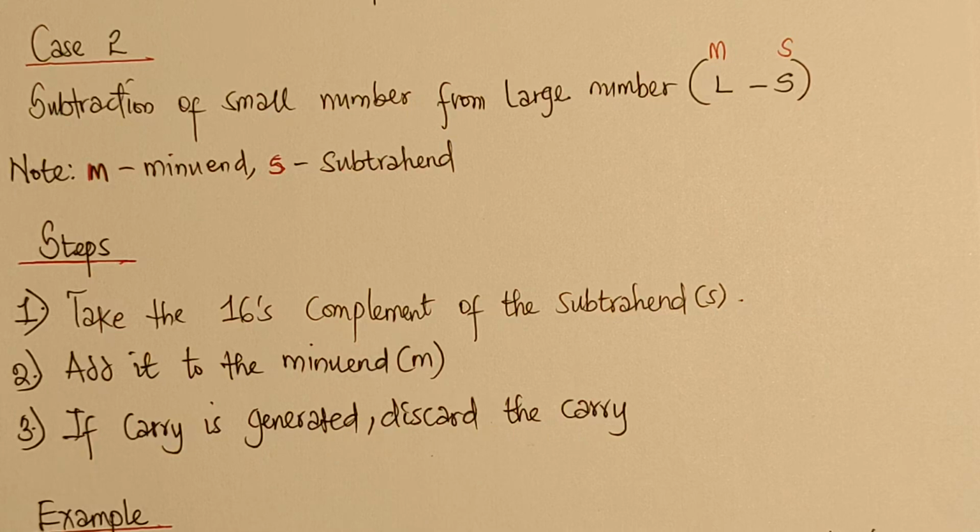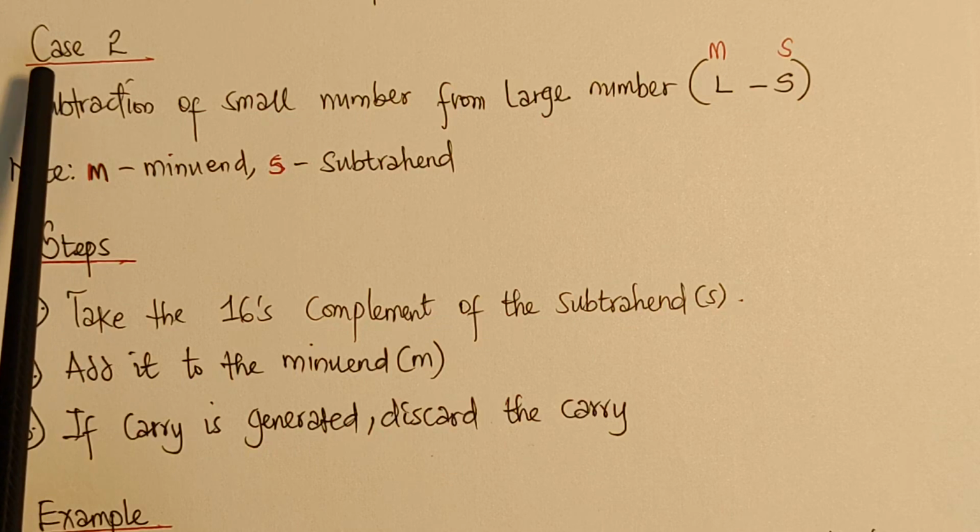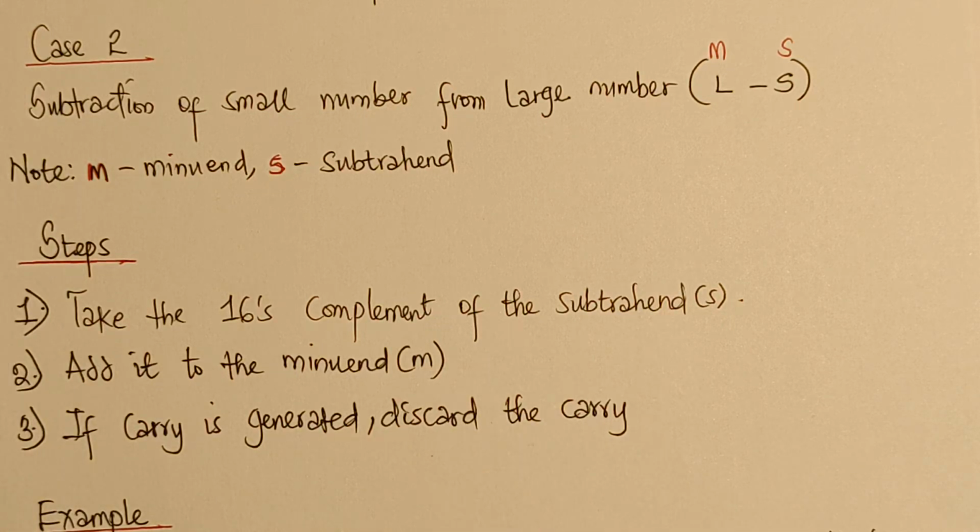Now take note, this is actually 16 complement subtraction, which is even number. If you look at my previous video where I talked about second complement subtraction, also in case 2, the same applies, is to discard the carry. So keep this note very vital. Now for you to better understand this, let's move with an example.